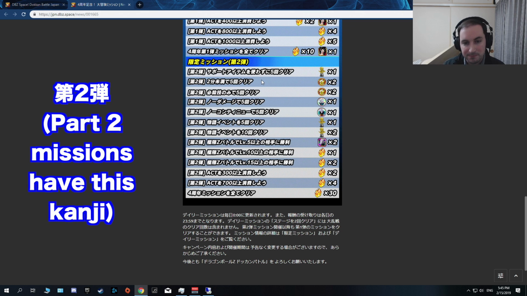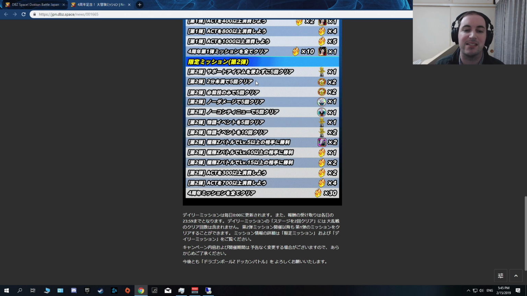Very, very simple, okay? Number 2 right here is complete any stage, again, under 2 minutes though. Nifun. Nifun means 2 minutes in Japanese. Basically go into, again, any stage aside from Extreme Z Battle or tournaments. Technically the World Tournament, I guess. And again, it doesn't matter. You can use items if you want to, if you really need to, but just simply beat it under 2 minutes. A lot of you are going to complete this with ease, no problem.